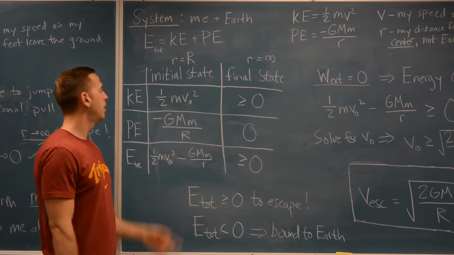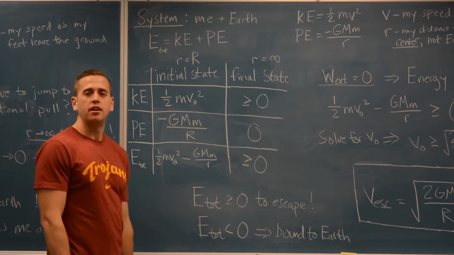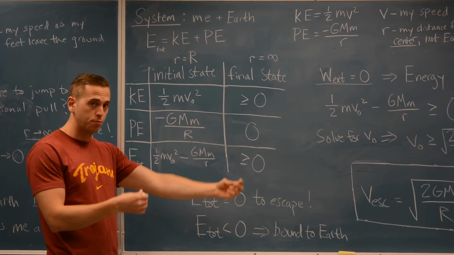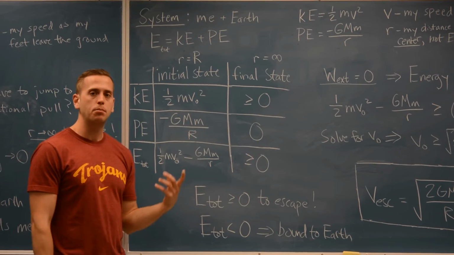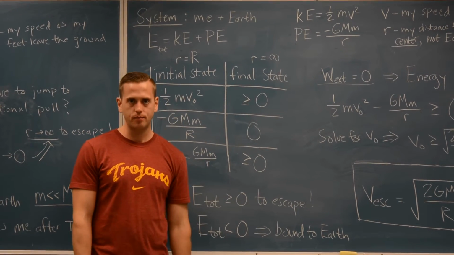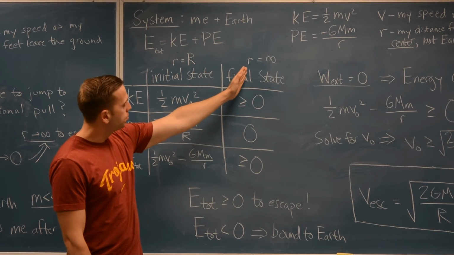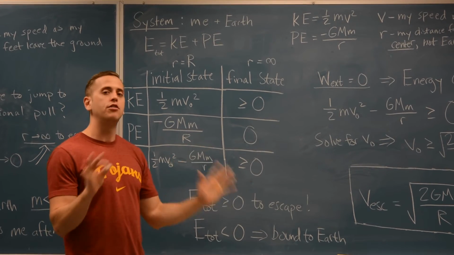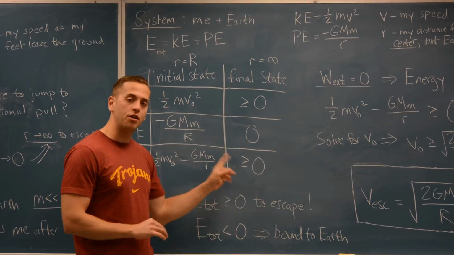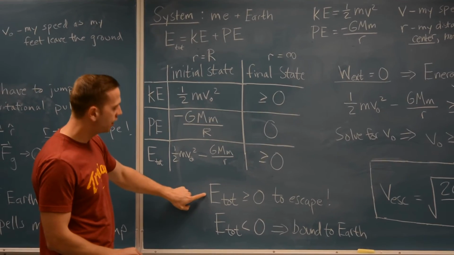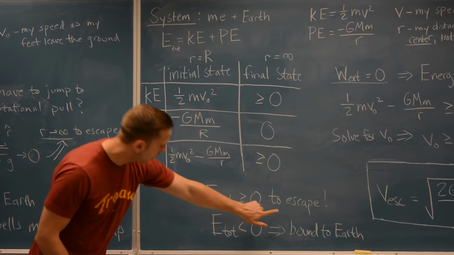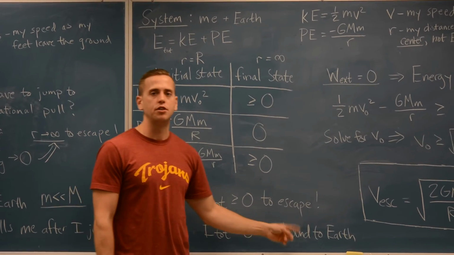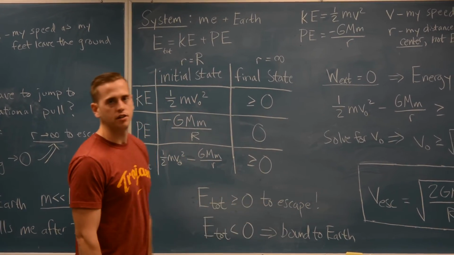Okay, now, in the final state, let's look at what my kinetic energy could possibly be. Well, it could be 0, meaning now I have 0 speed relative to the surface of the Earth, or it can be something positive, but it cannot be something negative, right? So, in other words, in order to escape, when I add these two up, I'm going to get something that's greater than or equal to 0. So the total energy of the system needs to be positive in order for me to escape, and if it's anything less than 0, then I'm bound to the surface of the Earth and I can't escape. Okay? So that's the condition that has to hold.